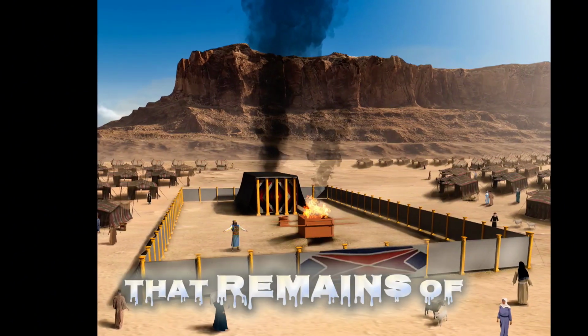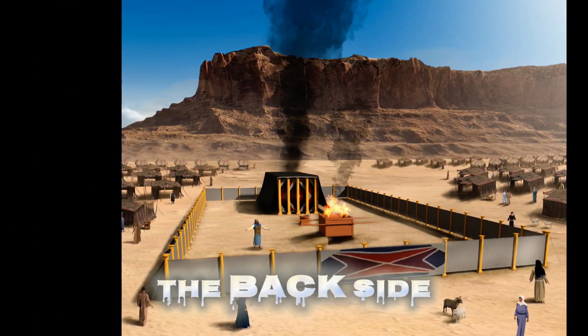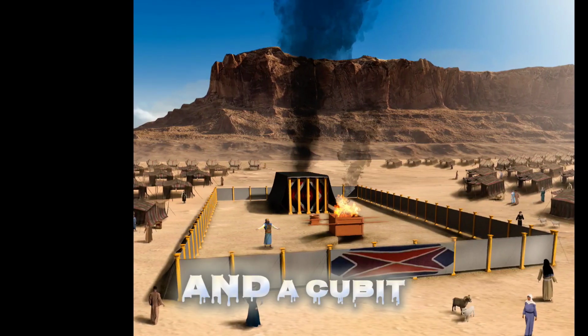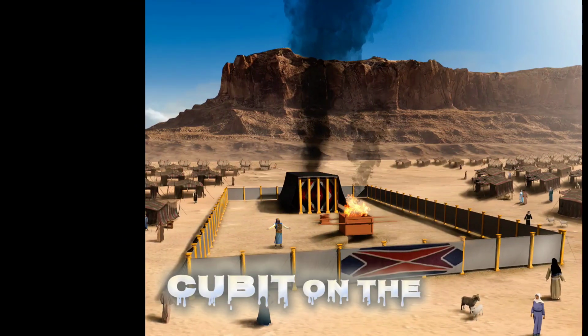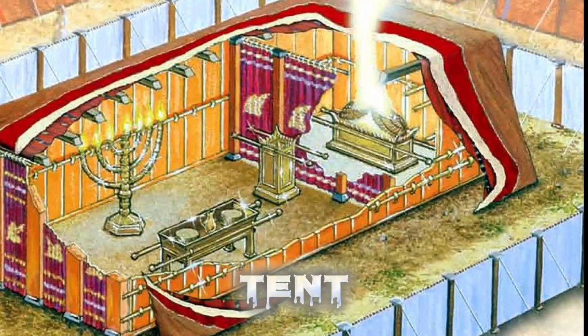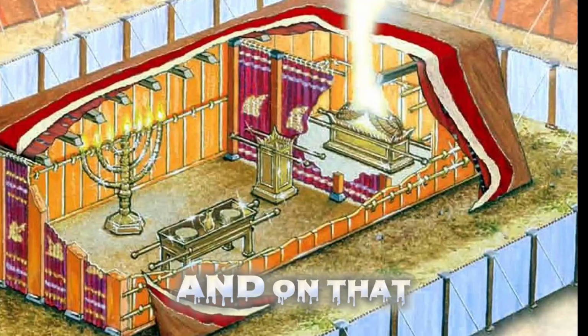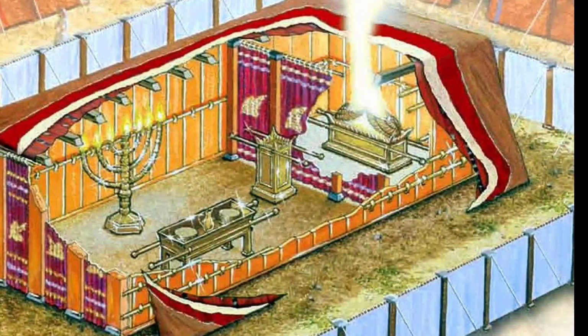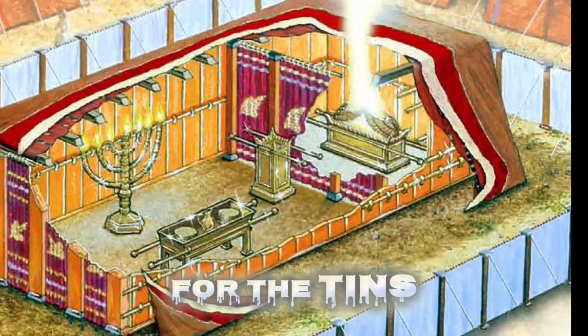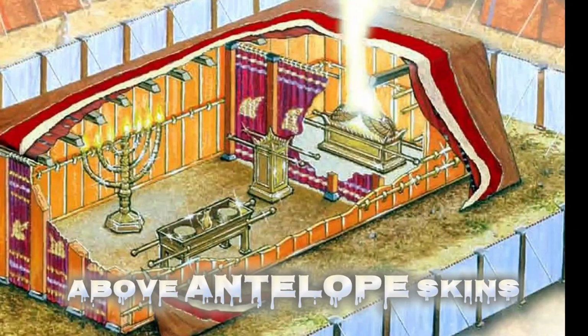And the remnant that remains of the curtains of the tent, the half curtain that remains, shall hang over the back side of the tabernacle, and a cubit on the one side, and a cubit on the other side, of that which remains in the length of the curtains of the tent. It shall hang over the side of the tabernacle, on this side and on that side, to cover it. And you shall make a covering for the tent of ram skins dyed red, and a covering above of antelope skins.